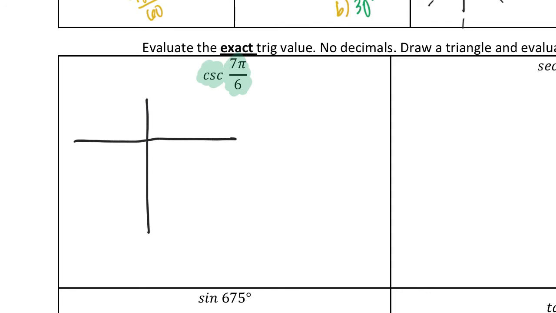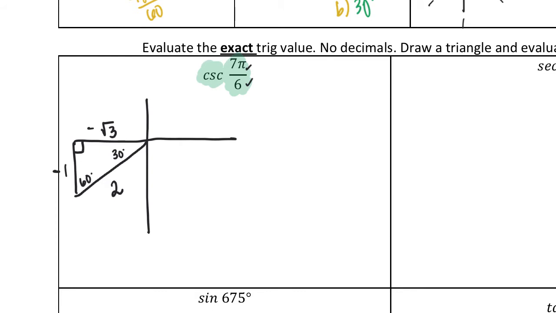It's a little bit bigger than 1 whole pi. Should land in the third quadrant. Anything that ends in pi over 6 has a reference angle of 30 degrees. Form your right triangle with your x-axis. Fill in your remaining angle, and let's fill in our sides. Now, pause. Always check for negatives. So this leg should be negative because you're moving left on the coordinate plane. And this leg should also be negative because you're moving down on the y-axis. The hypotenuse is always positive.